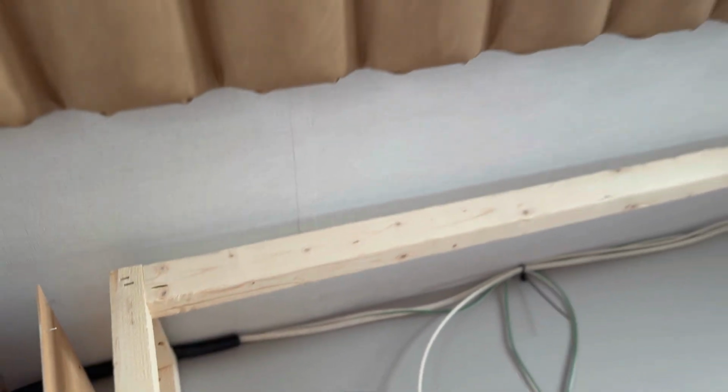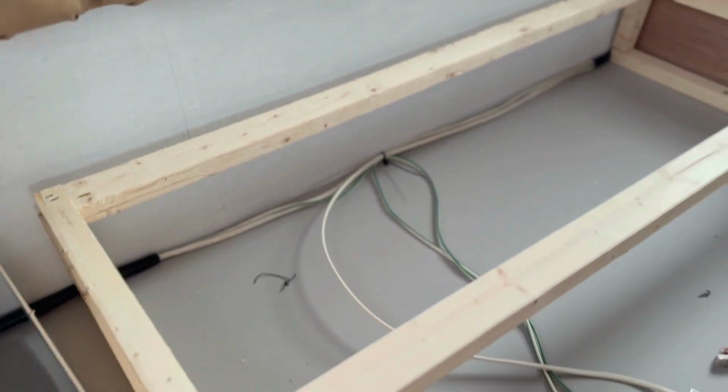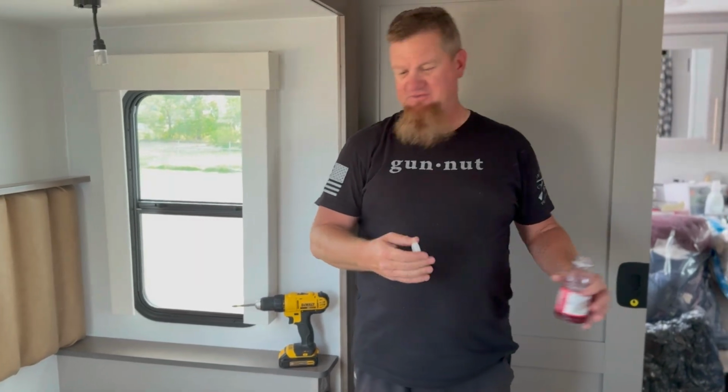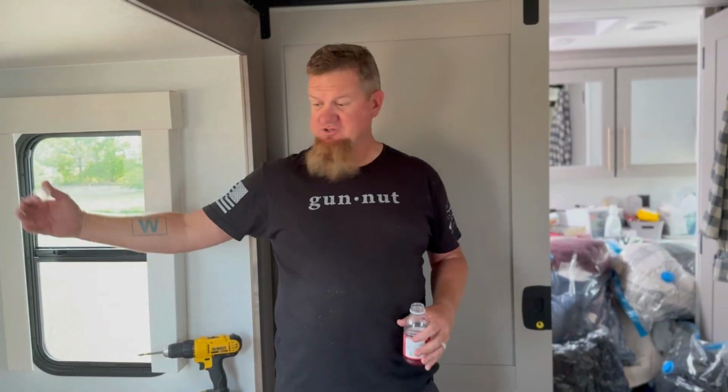Because when the slide comes all the way in, that extra inch allowed the board that rolls on the slide under the bed to fall off the roller. So when we went to put it back out, it was stuck. It was trying to rip itself off the wall, and it was stuck behind the roller, so the slide wouldn't go out. It would just rip the bed frame off.